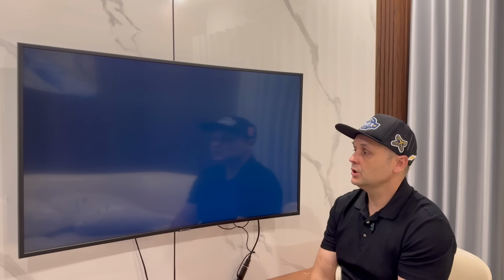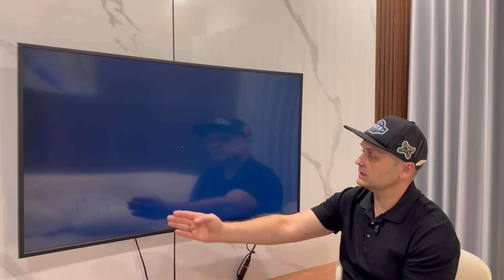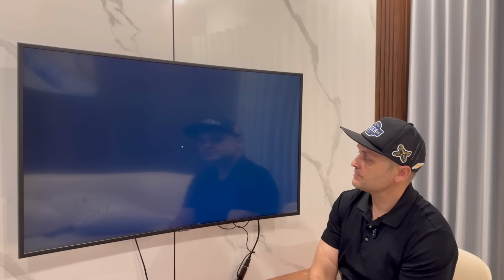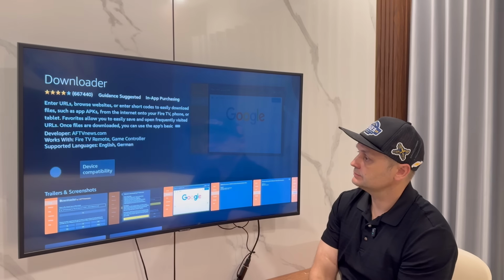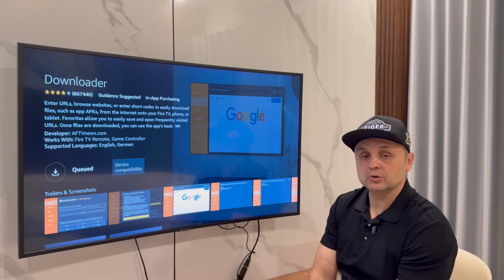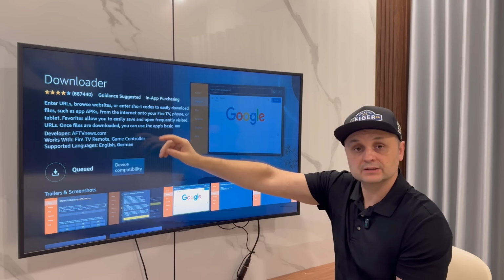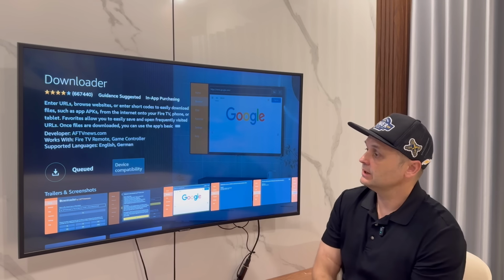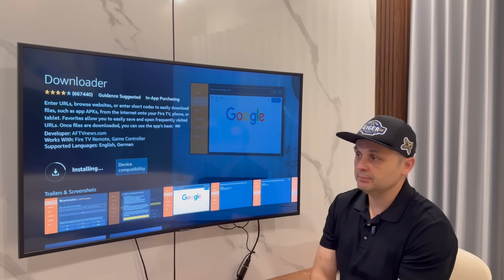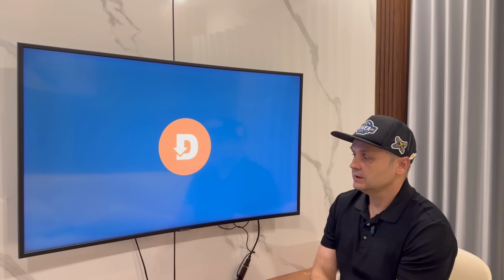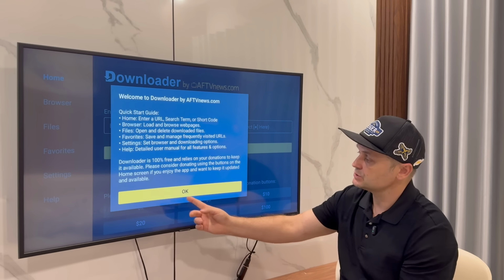On this next screen, we're going to download our Downloader application by just pressing on it. That's going to download our Downloader application, 667 reviews. Now you know you're getting the real Downloader application. Now when it downloads, it's going to open up, but we're not going to do anything yet from here. When we press open and open it up, just press the OK button.